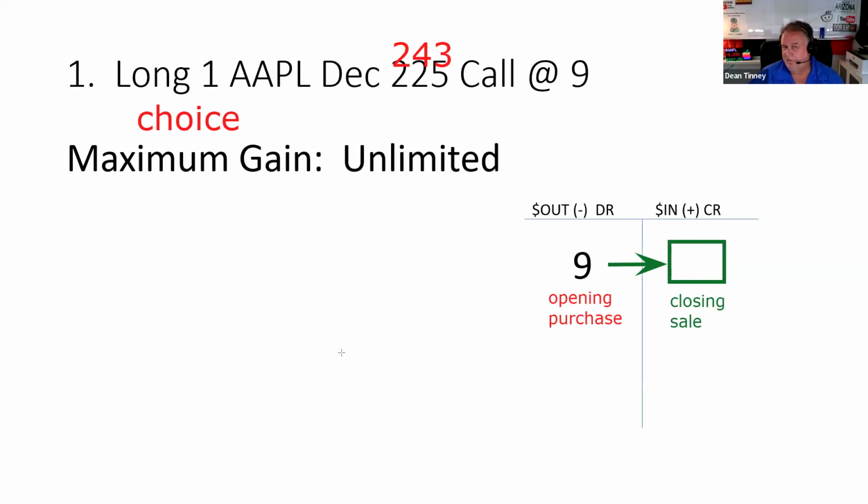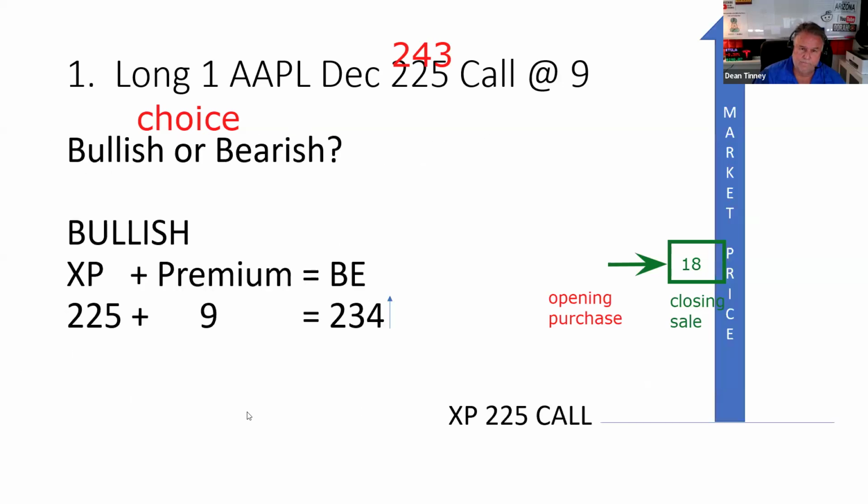P.S. by the way, if I said it's 230 and we close it out at intrinsic value, we're going to be a loser, right? Because we need to have something above 234. And so now I say you close it out at intrinsic value. And the intrinsic value of a 225 call contract with the stock at 243 is 18 points, right? If we go back, right, and I say, here's where we're at.